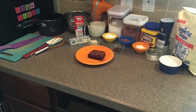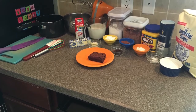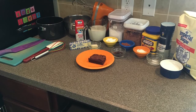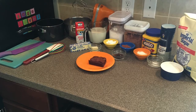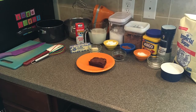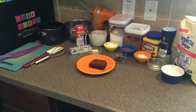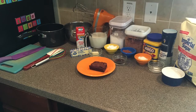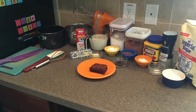Today's chocolate pudding recipe, you will need 1 cup of white sugar, a half a cup of cocoa powder, a 1/4 cup of cornstarch, a half a teaspoon of salt, 4 cups of milk, 2 tablespoons of butter, and 2 teaspoons of vanilla extract. You will need Oreo crumbs or brownies, and you will need either whipped topping or the fresh cream.